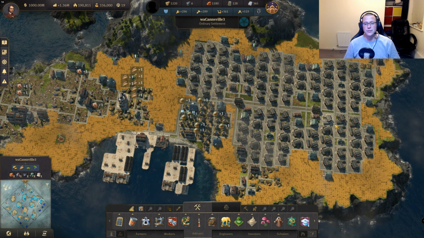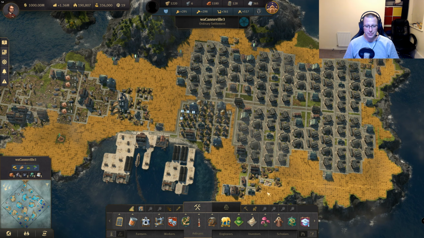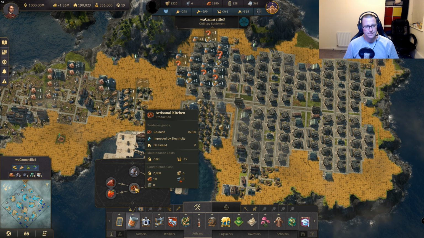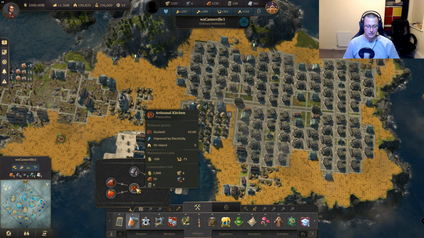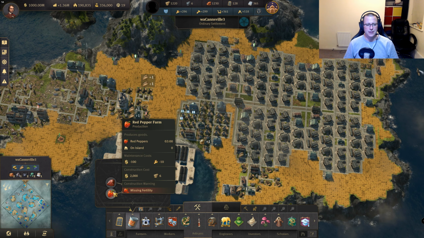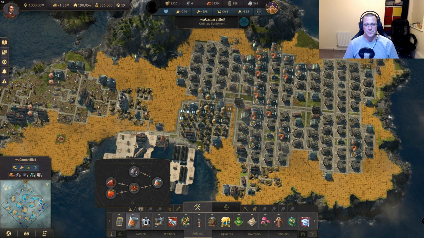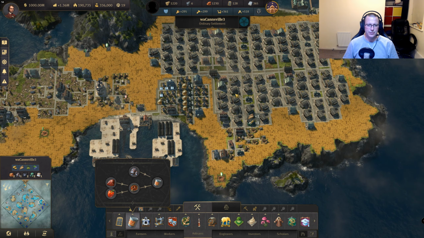Obviously, canned food is a finished product that's made in a cannery. The basic recipe for this is iron and goulash. There are two specialists I've used which change the input. Goulash is just a pain in the ass because you need beef and peppers, a lot more farms, and obviously bloody cow farms, they're a pain in the ass. It's a lot easier if we can substitute that.